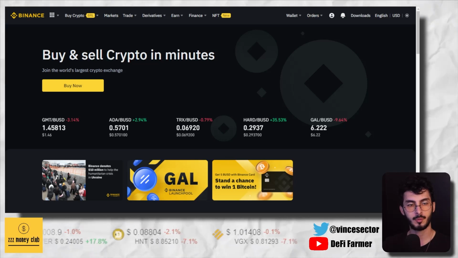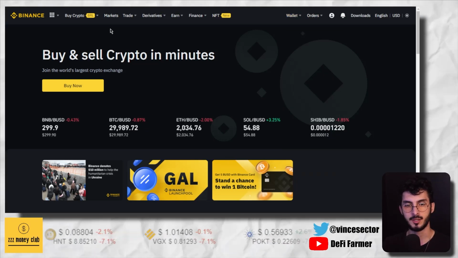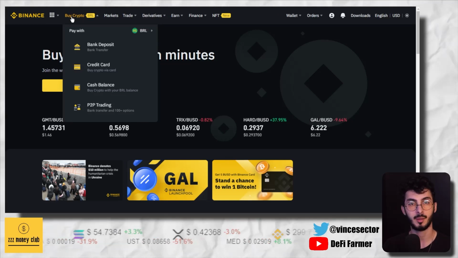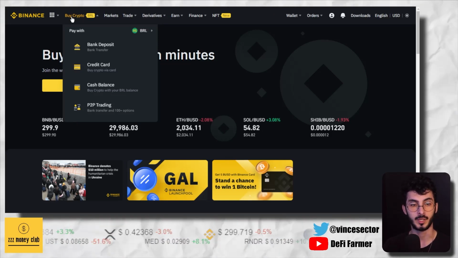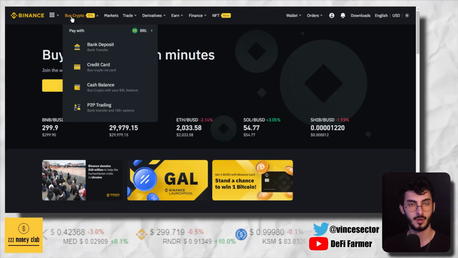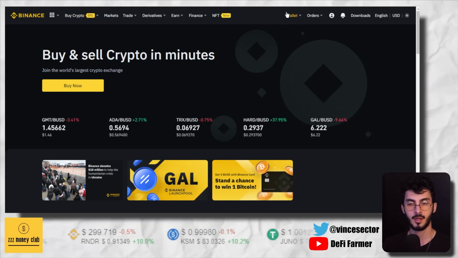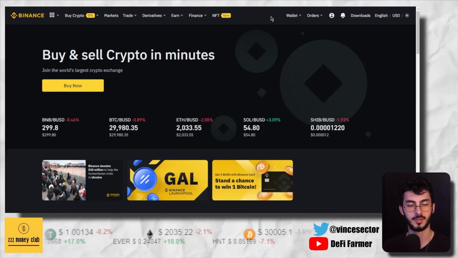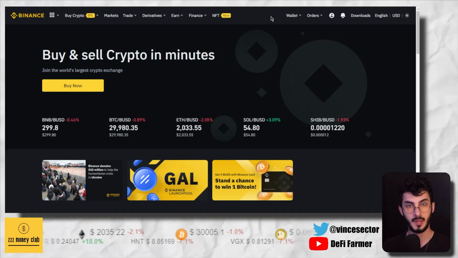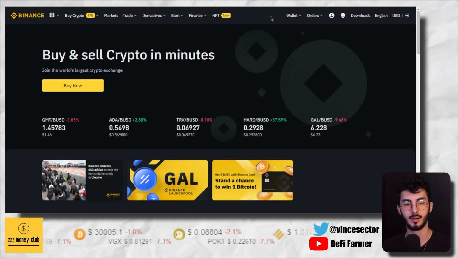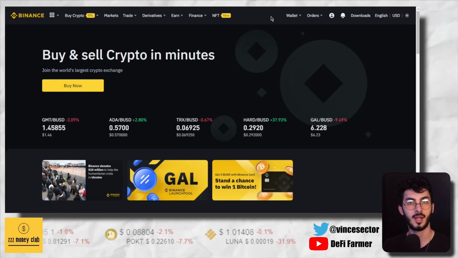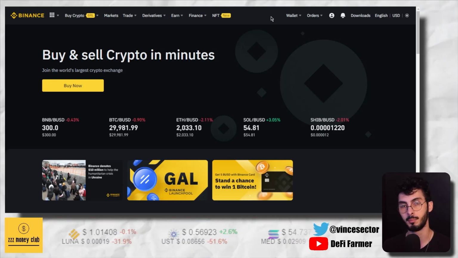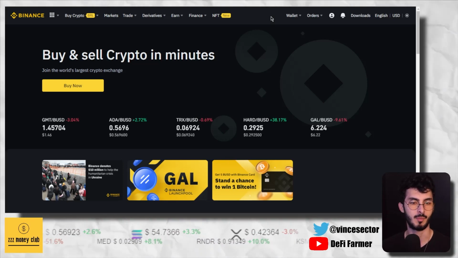So for Binance Smart Chain, what I usually do is I come right here and there's a big button saying buy crypto. You can buy crypto directly with credit card. You can do a bank deposit or a bank transfer to Binance. If you are in Brazil, there's something a little bit like Zelle, if you are familiar with Zelle in the United States, called Pix, and you can do a Pix to Binance itself. So it is a really fast transaction. In like 5 seconds, it goes from your bank account to Binance and you can use your money straight.